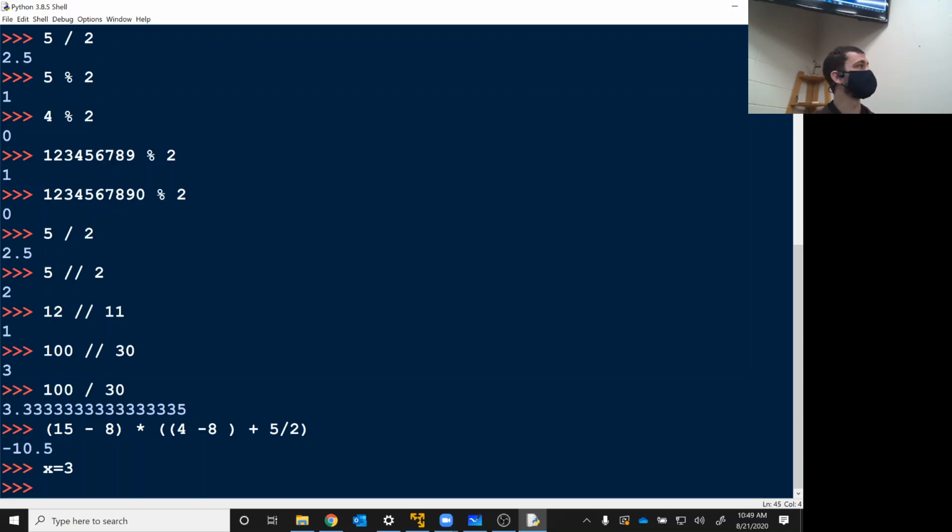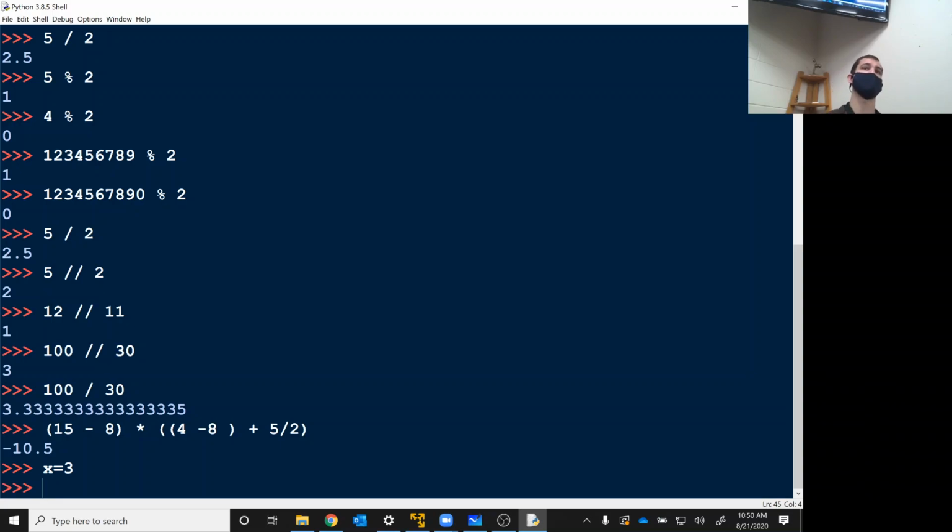Now the last thing, and then I'm going to let you guys have at it for 5 or so minutes, is variables. There are 3 types of variable types we're going to go over. We have integers, which are whole numbers. We have floats, which are decimals. And we have strings.